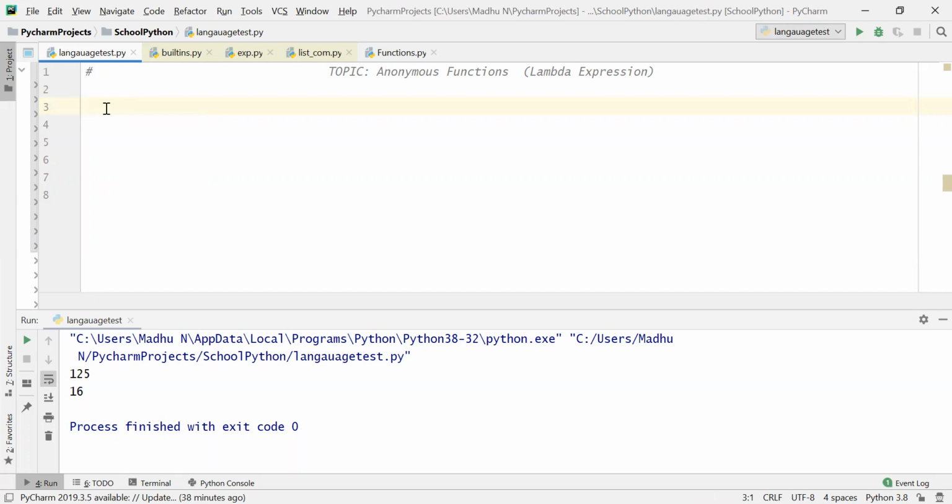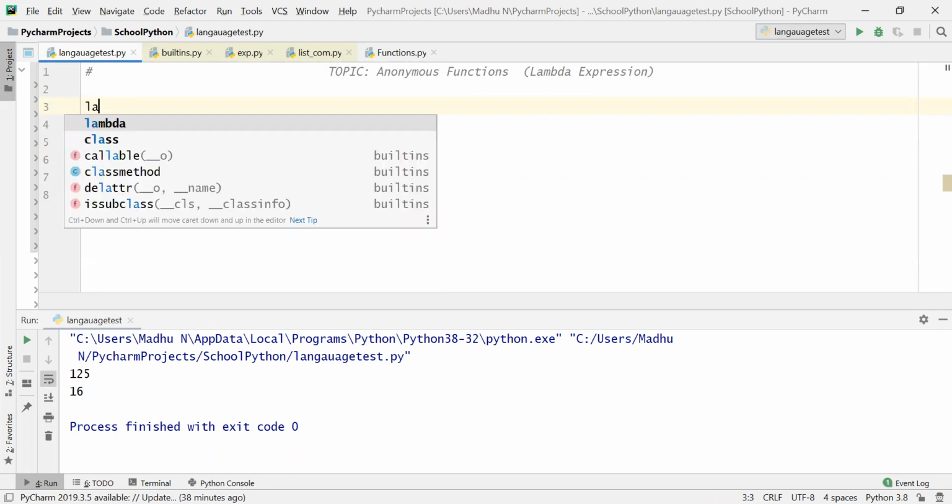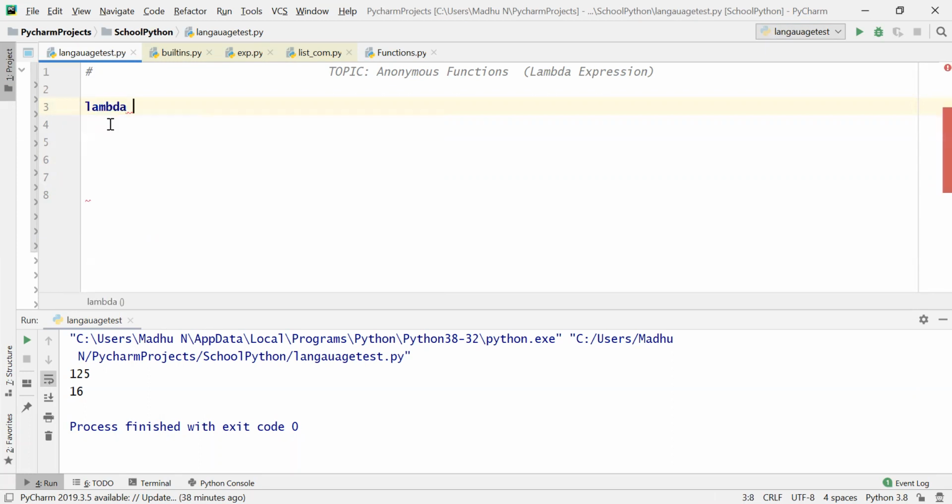You have to write the keyword called lambda. Lambda is a keyword, not the function name. And what is the parameter you need? X. You have to write a colon and the expression.